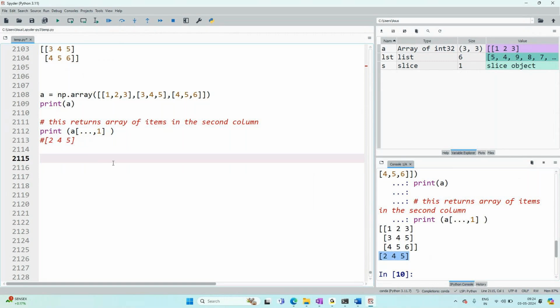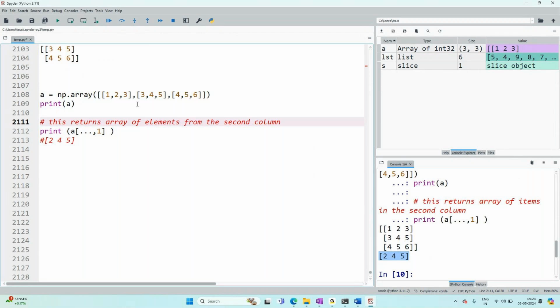This is row combination, and this is column combination. Second column. So what is it returning? It returns an array of elements from the second column. So you need to understand that. Actually, second column means one, no?